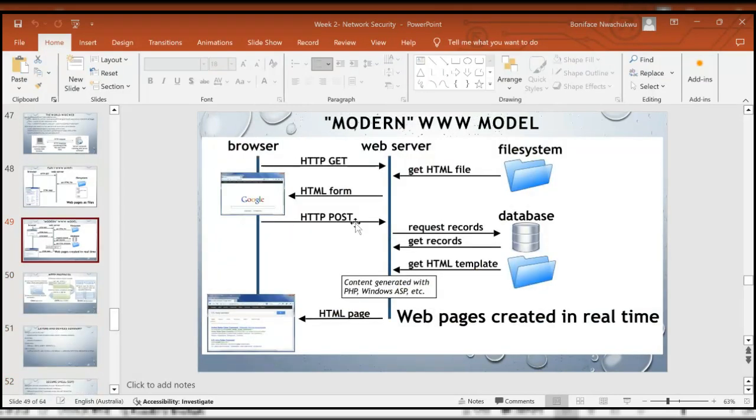See now, this is your browser. I'm sure we can recognize this Google homepage. You want to send information to the web server. So your browser, HTTP GET, is like sending a request. Now, there are some very popular requests that we have. We have GET requests, we have POST requests, we have DELETE requests. What's the fourth one?